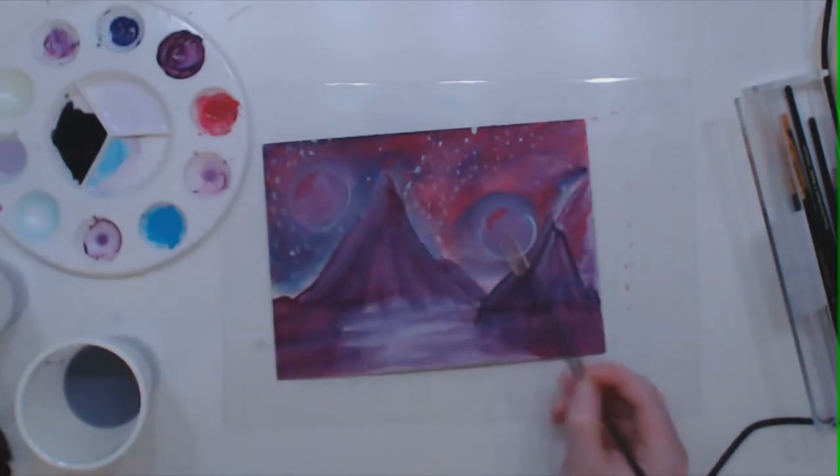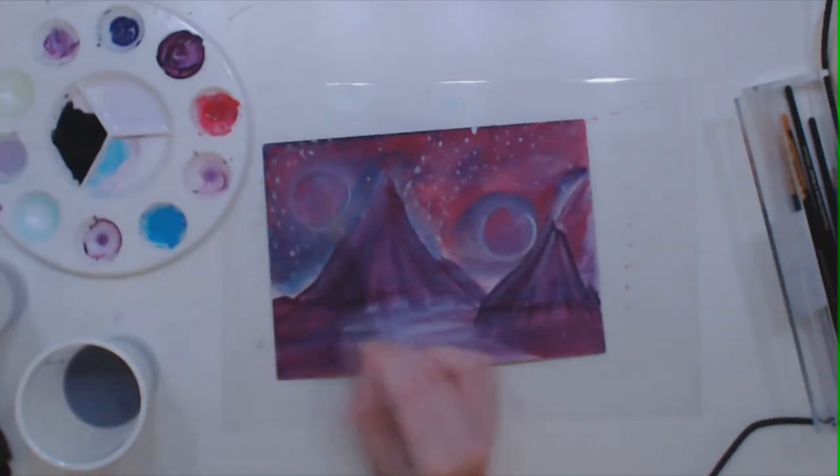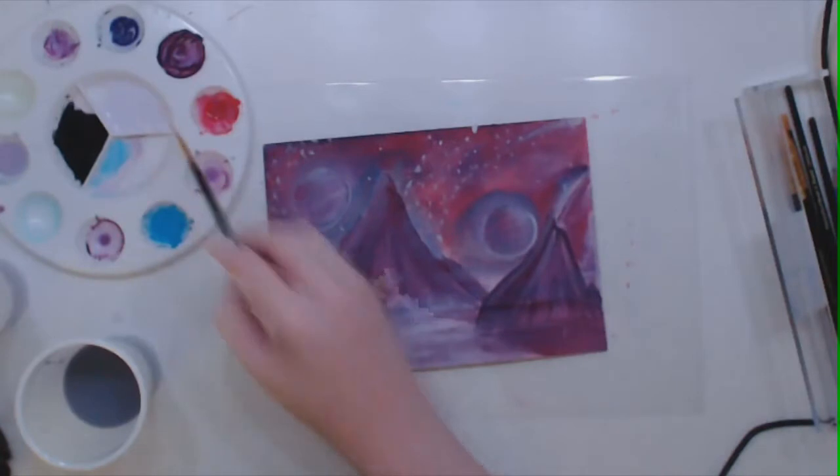And making the planets look a little bit more like planets as well, with some light and shadow here. So just very, very carefully going in with the little brush and just letting the paint kind of come off the brush naturally, so that you don't get solid colour. It worked very well. So you just follow the shape round.